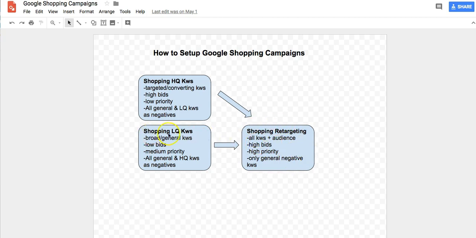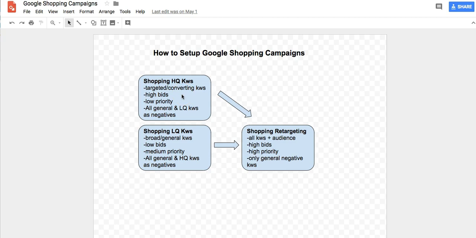And then we let them fall to the low quality keyword campaign, and this is where it probably seems counterintuitive. But we're going to use a medium priority here because we want to first check to see if it's a low quality keyword so that if it is, to make sure that the lower bid applies so that we don't inadvertently spend the higher amount of money on poor quality keyword searches. This is where it's going to be really important to have a solid negative keyword list to make sure that any high quality keywords do not trigger with this campaign and instead get pushed to the lowest priority campaign, which is our high quality keyword campaign, with a higher bid so that we don't risk missing out on really good traffic.